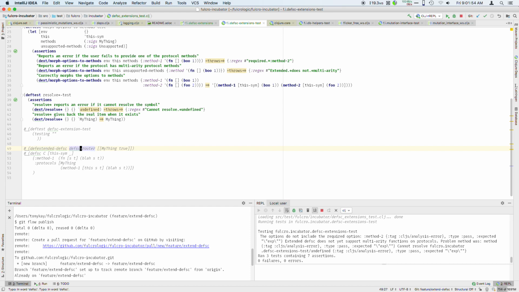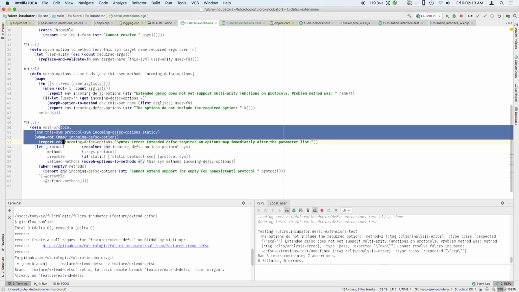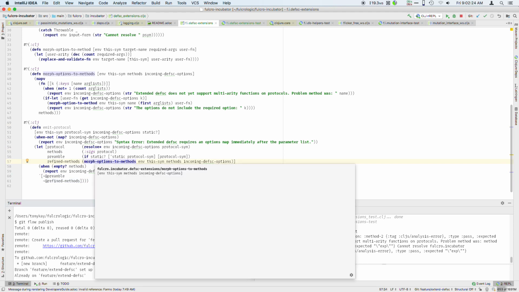We're going to have some symbol they're going to be able to use to get support that turns this into this. But really I just need to know what protocols and whether or not those protocols should have static in them. So for a given section, I'm going to need that preamble and then the refined methods. So I've already tested this function that morphs my options.